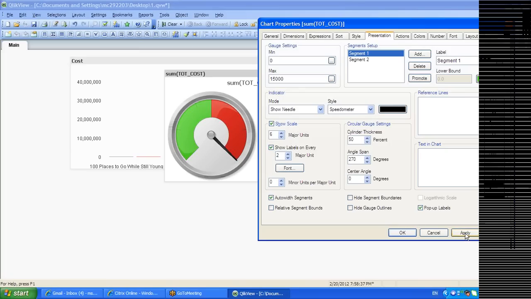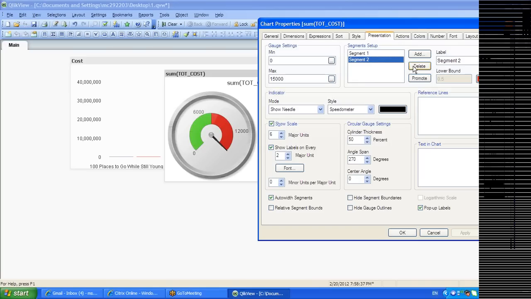Let me click apply for now. First of all, how many segments do I have? I have 2 segments, am I right? If I don't want 2 segments, I can just delete the green one. Let me delete it first. I have only green color now. Let me make the cylinder thickness 10, then it will look a little neater.